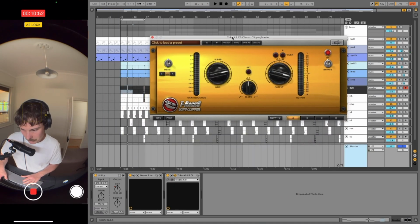And then all I'm doing is pushing this into a soft clipper. This is one that I use on everything. Yeah, I'd recommend getting this one if you don't own a soft clipper. I think Fruity Loops one is good, but Ableton doesn't have a soft clipper. Well, none that sound like this at least, so.